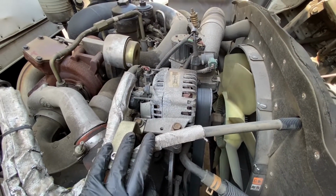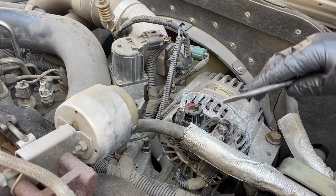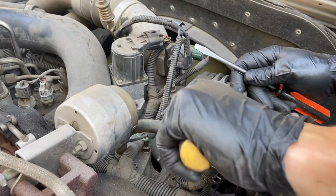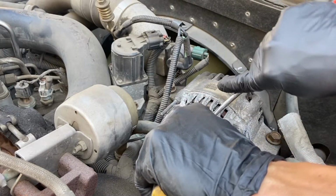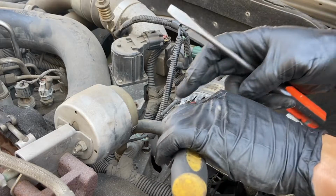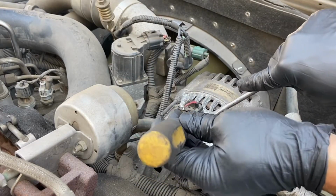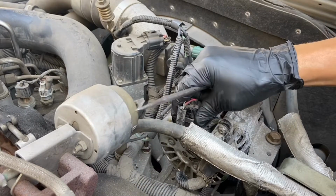So let's get started. To take this one off, it's probably best to use two screwdrivers, one to press on it and the other to pull up, just like that, press and then pull up, and that thing comes out.